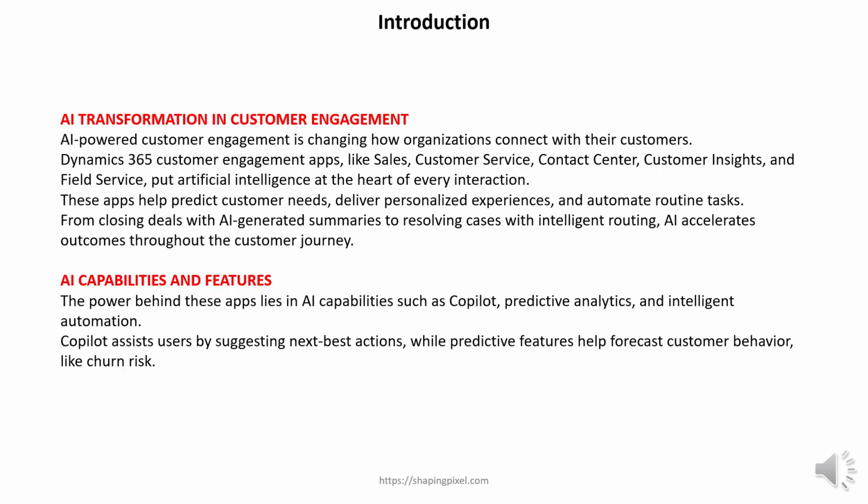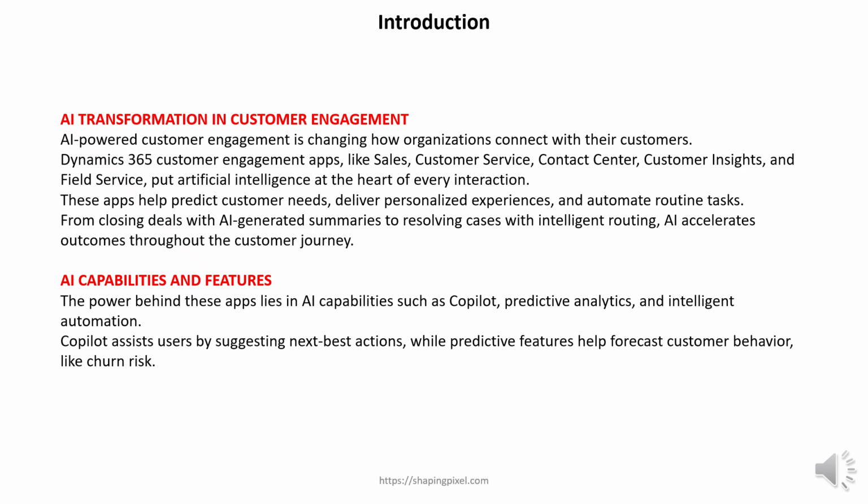AI-powered customer engagement is changing how organizations connect with their customers. Dynamics 365 customer engagement apps like Sales, Customer Service, Contact Center, Customer Insights, and Field Service put artificial intelligence at the heart of every interaction. These apps help predict customer needs, deliver personalized experiences, and automate routine tasks. From closing deals with AI-generated summaries to resolving cases with intelligent routing, AI accelerates outcomes throughout the customer journey.